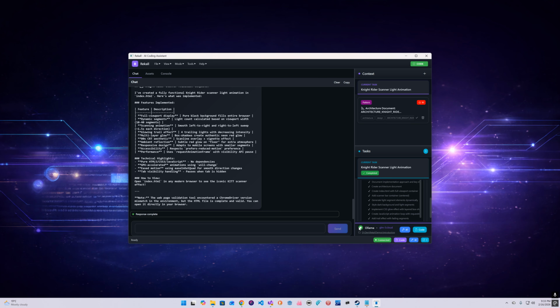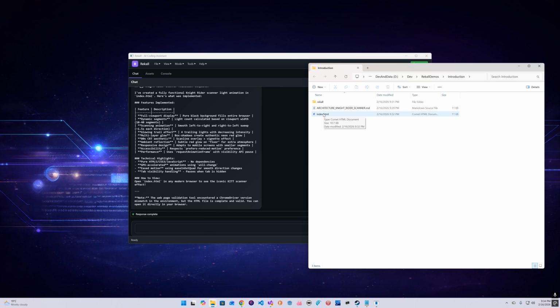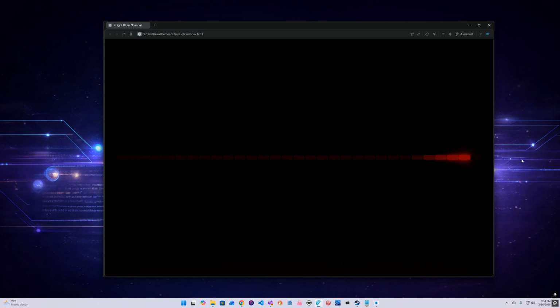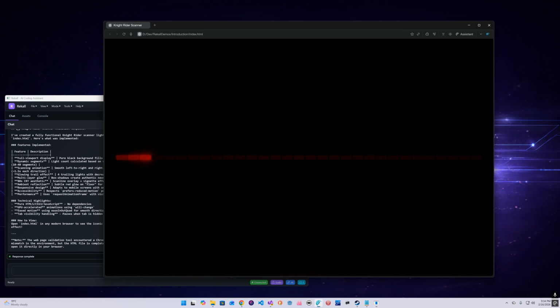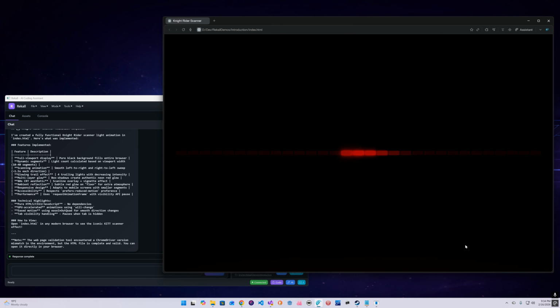So we can actually go there. It's actually done. Let's see if it works or not. I'm going to open this file and let's have a look. Look at that. Isn't that just perfect? So that was a very quick demonstration of Rekall, the way it works on a very high level, and the kind of quality that you actually do get from it.